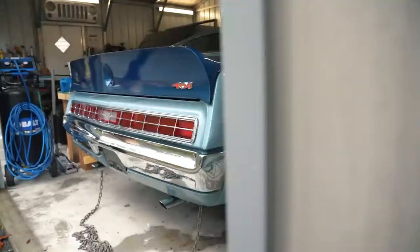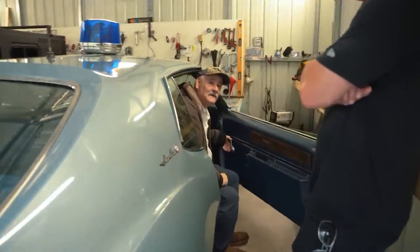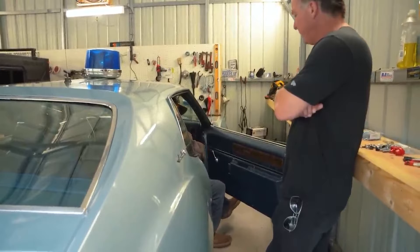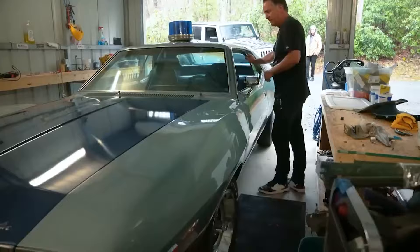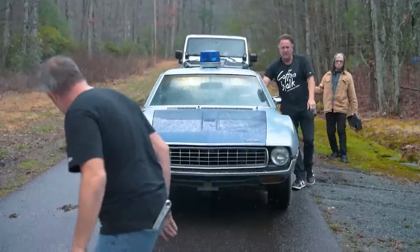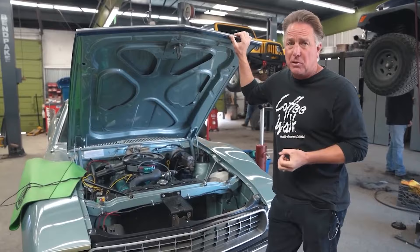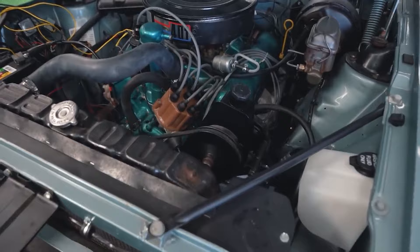The 1972 American Motors Javelin SST 80PS 401 Alabama Police Special — back in the '70s this car was known as the Alabama Hammer. It was built for law enforcement because American roads were filling up with fast cars, and officers needed vehicles that could catch up to law-ignoring citizens. Alabama couldn't afford to buy new cars for its state troopers, so the Alabama Public Safety Department made a deal with American Motors Company. AMC donated the best car they had — the 401 CID, 6.6-liter with four-barrel dual exhaust. As a result, 132 AMC Javelins became the first pony car to serve and protect in the United States.